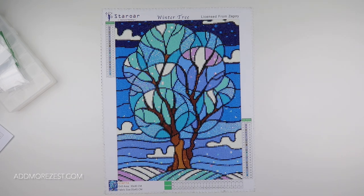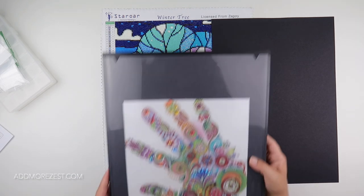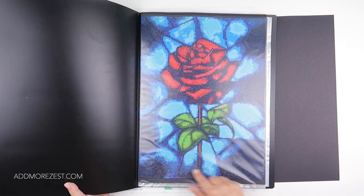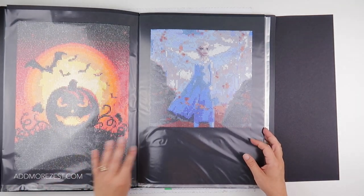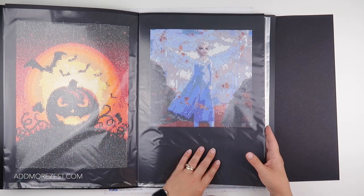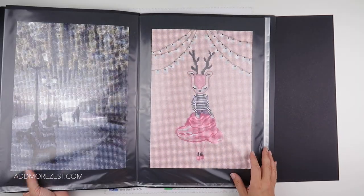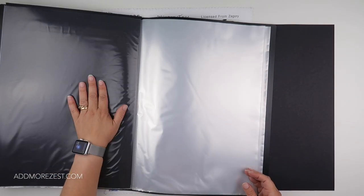So I store any paintings that are not going up on the wall in one of my display books. Let me get the right one. So this is my portrait display book. This is one that's a true 30 by 40. I do tend to have to take a row or so off it. This is one of them that says it's a 30 by 40, but it's actually a little bit smaller. That was a very weird mystery painting. And then it's got some of my specials in there, some of the other ones I've completed over the last few months. And this one's going to go here.